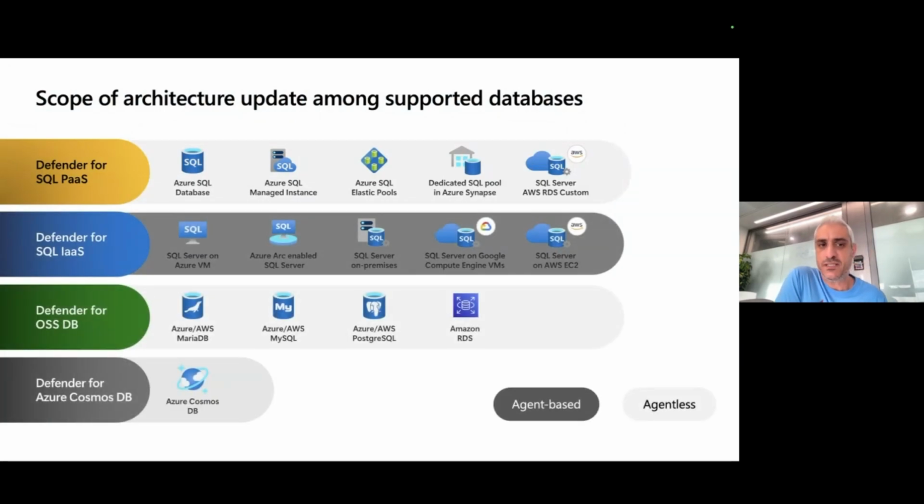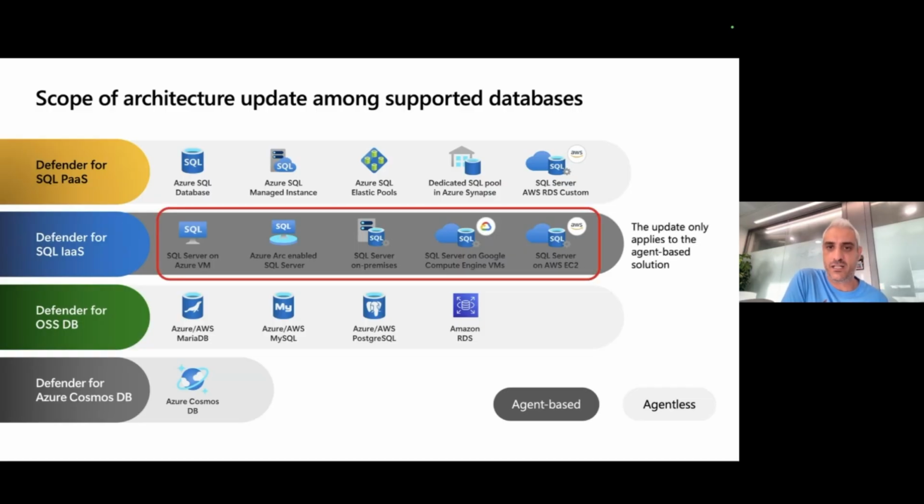So Defender for Database provides two main threat protection capabilities: agentless capabilities for managed databases, and agent-based capability for the SQL IaaS machines. Today we're going to focus on Defender for SQL on machines, meaning SQL servers installed on Azure VMs, on-premises, or multi-cloud resources. And the change that I'm going to share with you today is relevant for this offering.